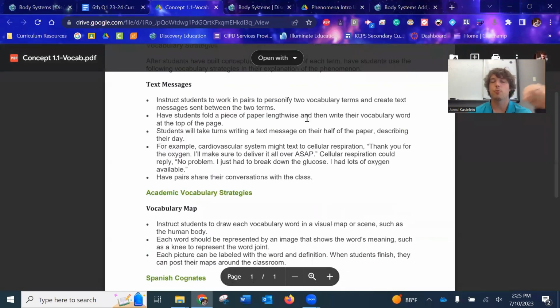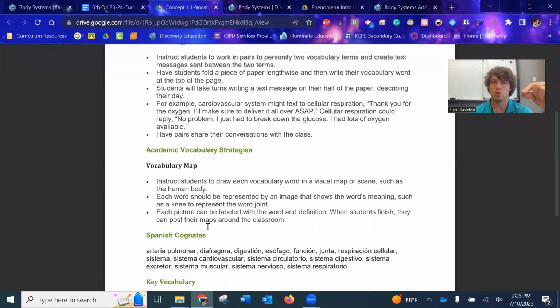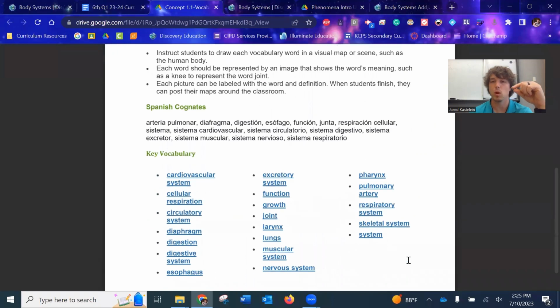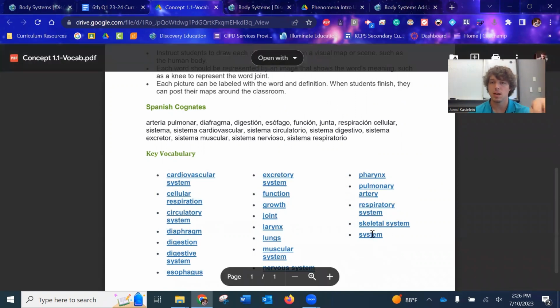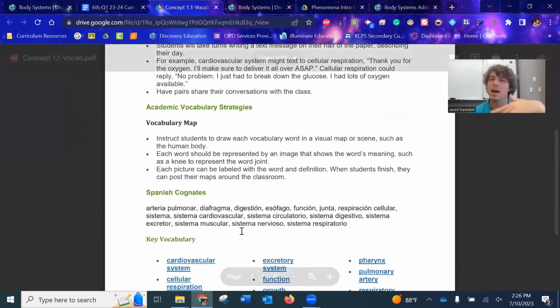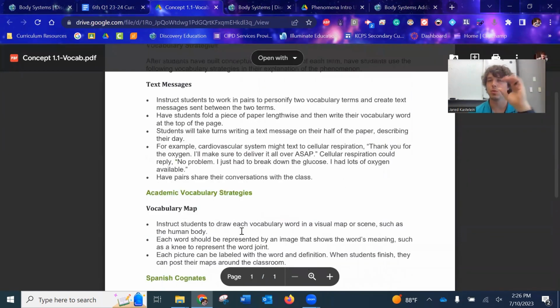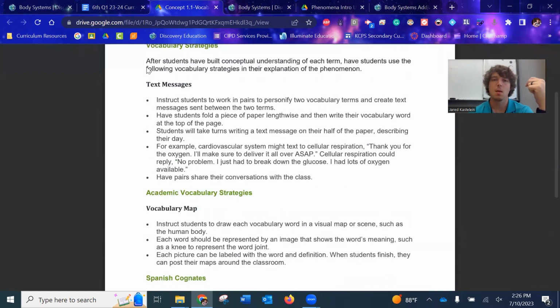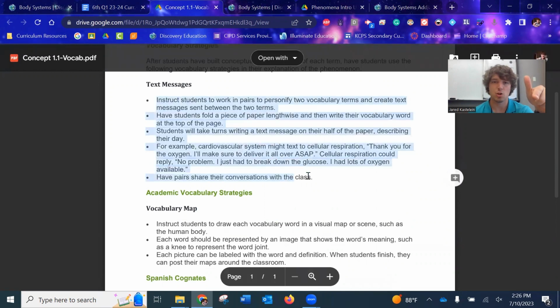So every concept has 2 different ways that you could do vocab strategies for that particular concept with all the vocabulary linked right here. I think I'm going to end up changing this document a little bit because right now you can't click on the links. And so I think I have this document as a Word anyways. So I might switch this from a PDF to a Word document. So that way the links would actually work. And you could use that for students to go and view the pictures and videos that go along with them. But these give you step-by-step instructions for how you would do it.